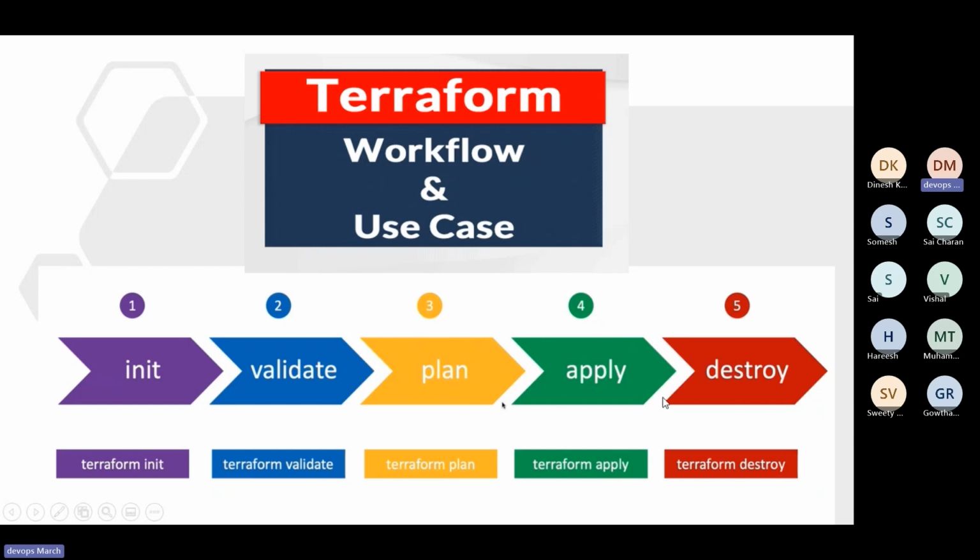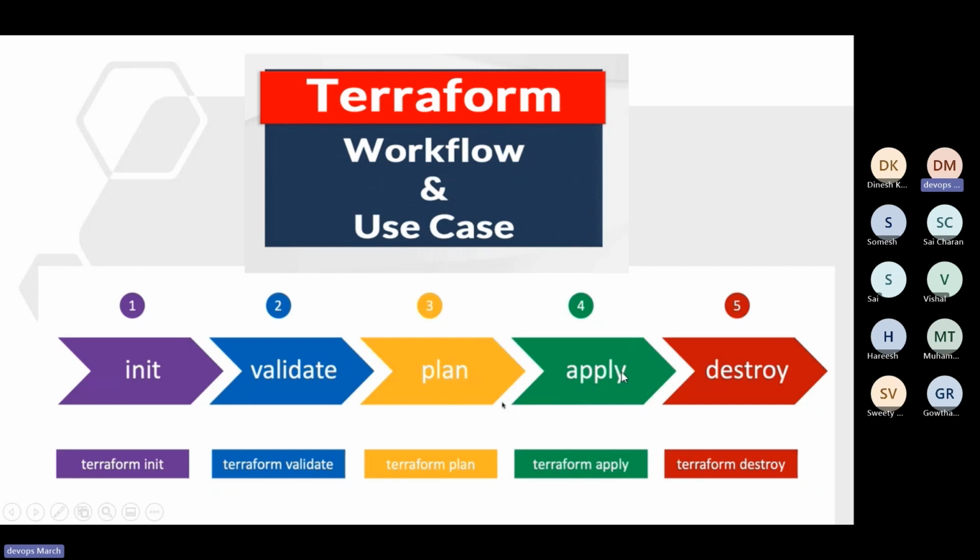After that, it goes to apply. Apply is like, if you are comfortable with the plan, if you feel like your code is behaving as per expectation, then you can apply, and the same resource will be deployed. Destroy: you created something, you tested it, now you do not want it, then you can destroy it. That's the simple thing. Destroy is nothing but deleting the resource, guys.